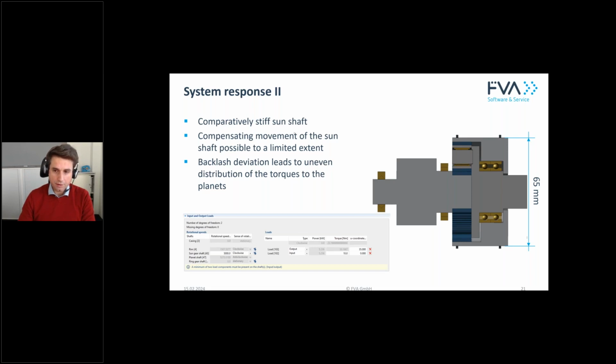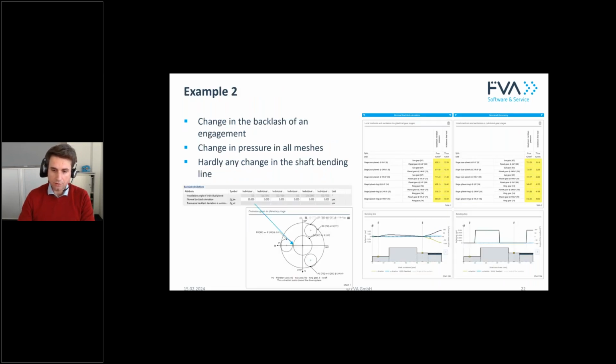And as expected, the sun gear shaft is not able to compensate for the deviations that we inputted in the same mesh. However, the changes are within the maximum pressure, and we can see that for the first mesh here, we have a change in maximum Hertz pressure of about 100 Newton per square millimeter, which is quite drastic.